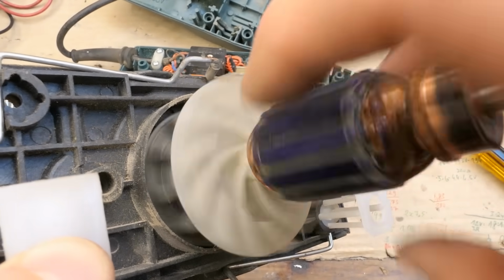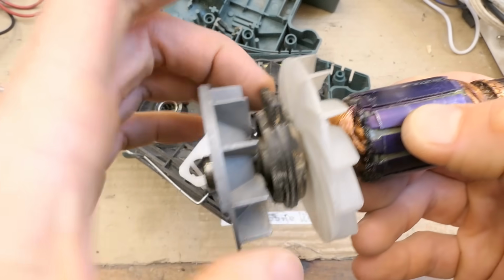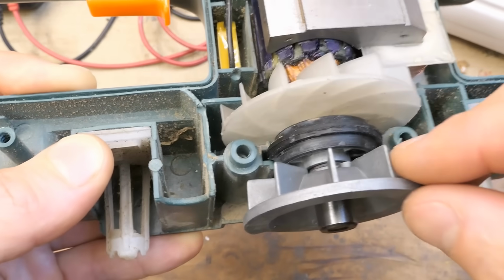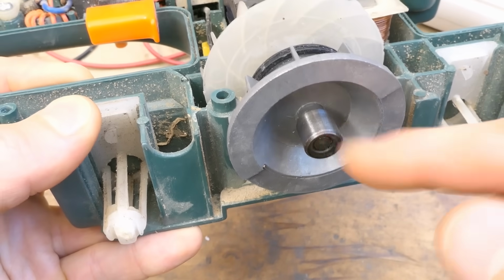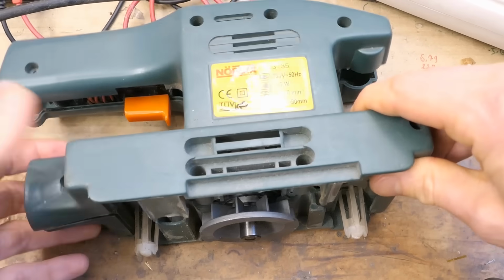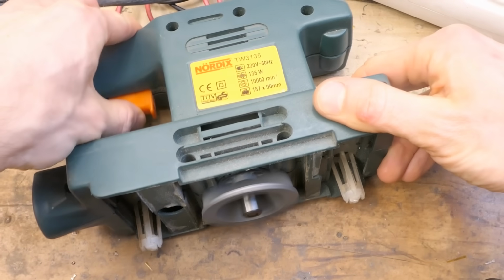This seems fine. If something was seized, it would be this one. I can't really get to this bearing to properly clean it because this one is press fitted on it, this one as well. So just in absolute desperation I flushed it with the brake cleaner and lubricated it a bit with this. And the dodgy testing time.